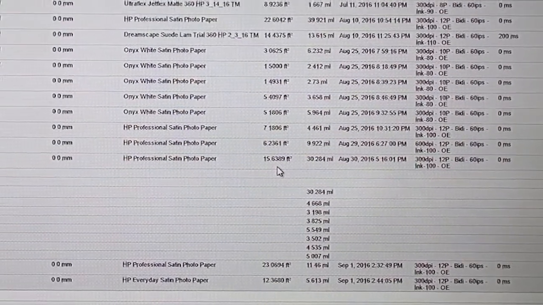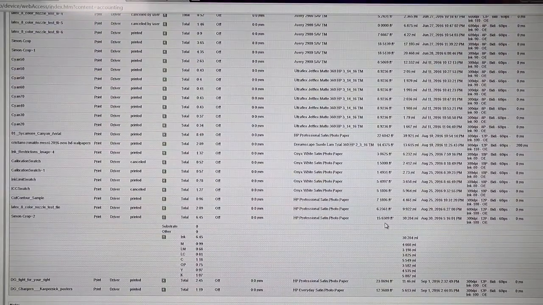The other thing that probably happened with that, which almost certainly did, is it calculated in the calibration charts that I did. So the ink price seems really high. Well, the reason it seems high is because I have a chart that I run which determines what density to choose, and then I ran several calibration charts, and all of those charts have to go somewhere. Well, they get put into the first job you run after you create them. So this is the first job I ran afterwards, which means it's not the right size. It padded everything with all of this extra stuff, and it made my cost per square foot seem a lot higher than it really was.